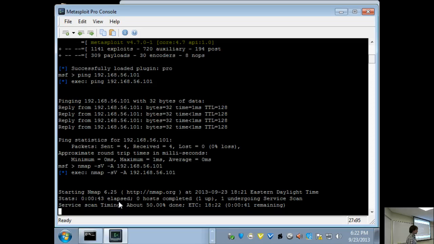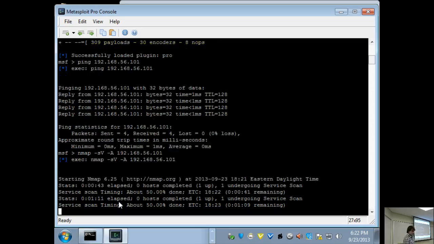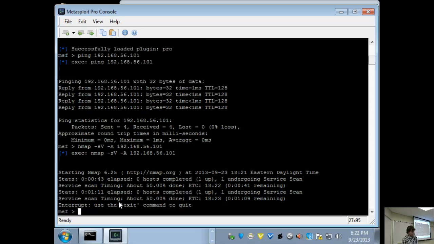Mine keeps getting longer. That's fine. So maybe what we'll do instead, just to see the open ports, is press Control C and interrupt it for the sake of time.